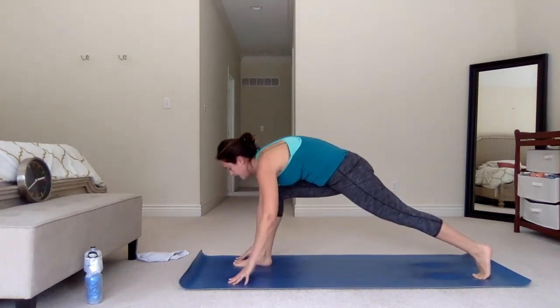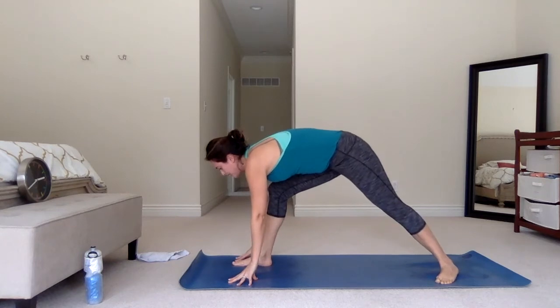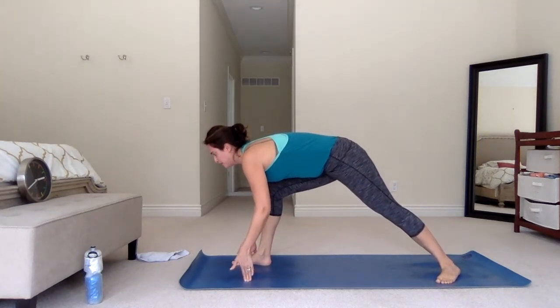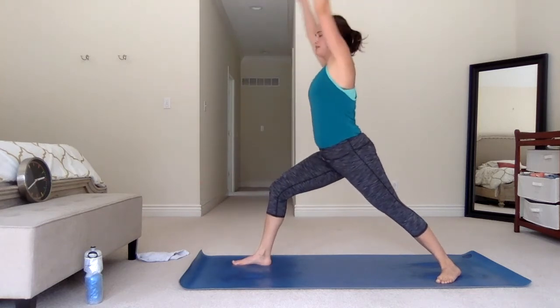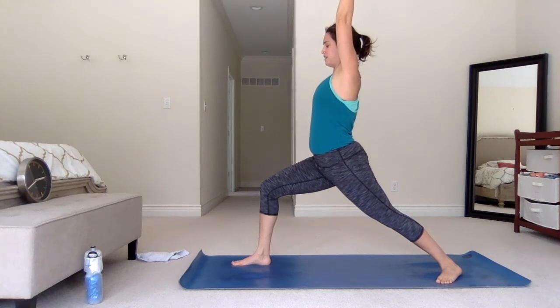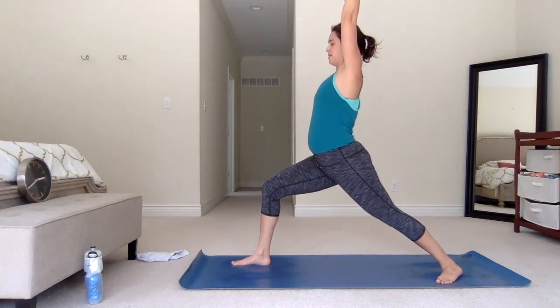Step between the hands. Ground your back heel. Feet are in line with the outer hips, front knee over ankle. Inhale, arms up to ears, warrior one. Draw the right hip back, left hip forward, tuck your tail, front knee over ankle. Breathe.